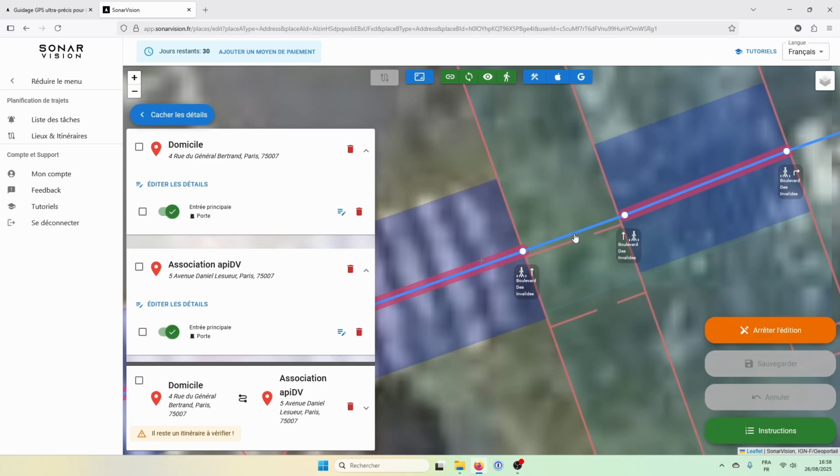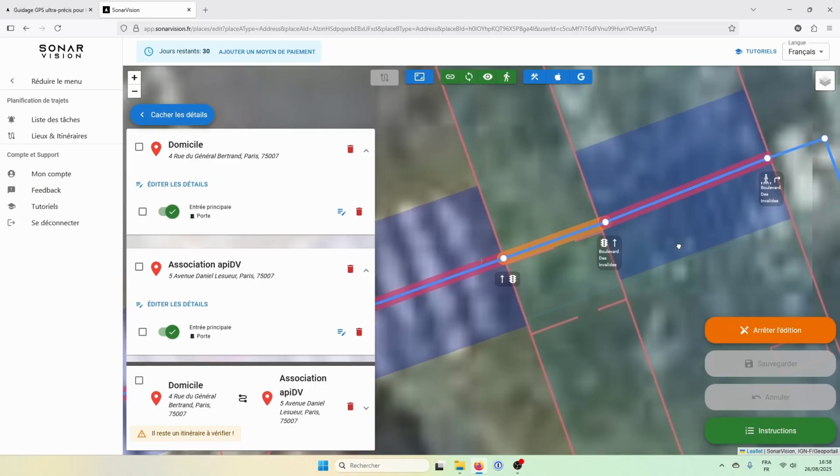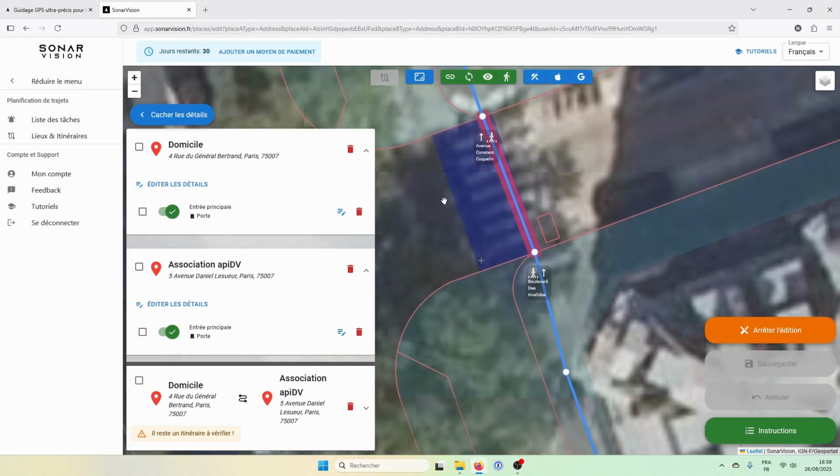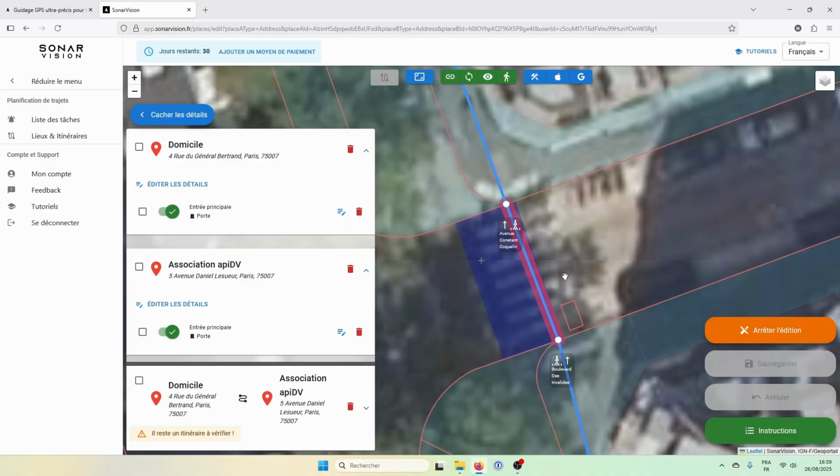Right here, this line can be set as a traffic island, so you can right click on it and switch it over to another tag, in this case, a traffic island. So that was going to tell the user that they've arrived on a traffic island and not just on another sidewalk. In this example here, it looks like the crossing is kind of off to the side, whereas in general it should be right in the middle.